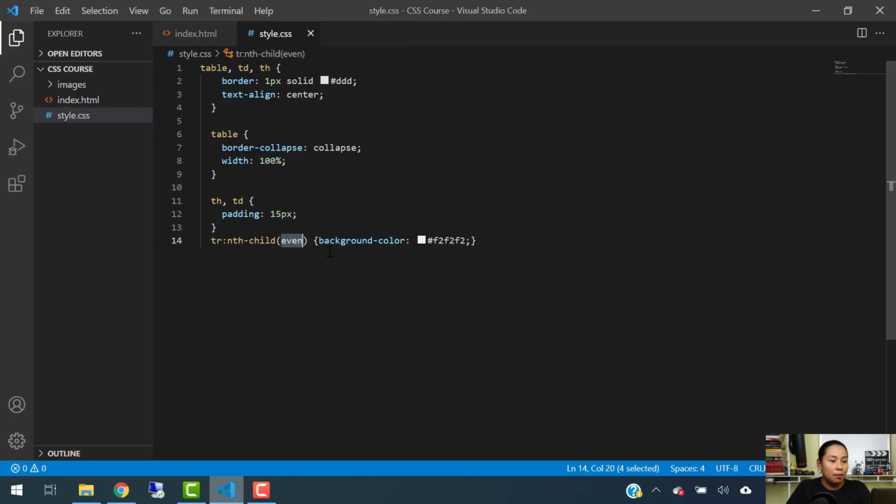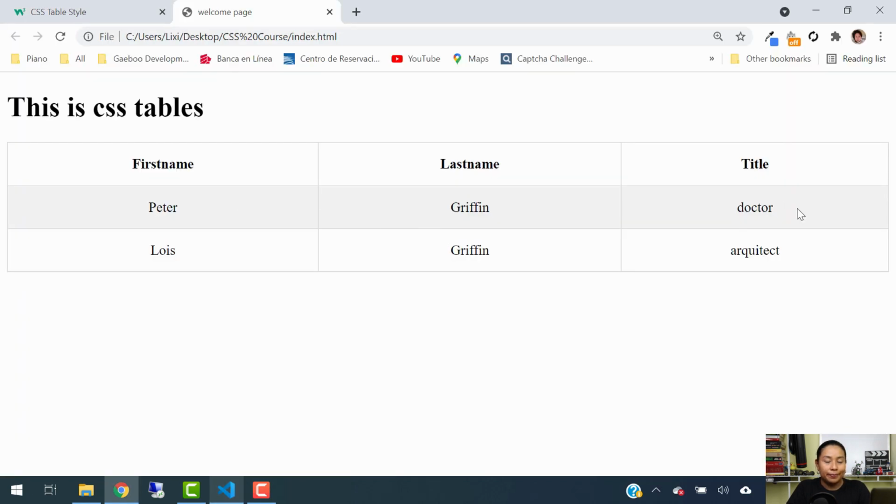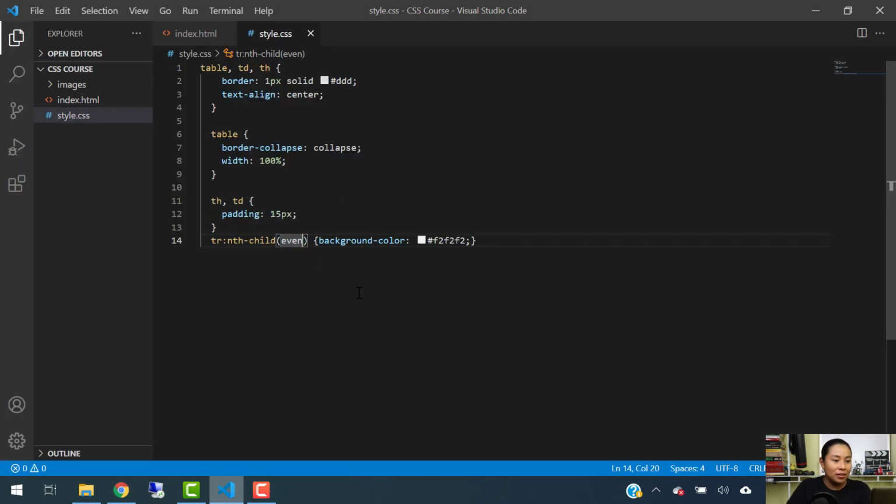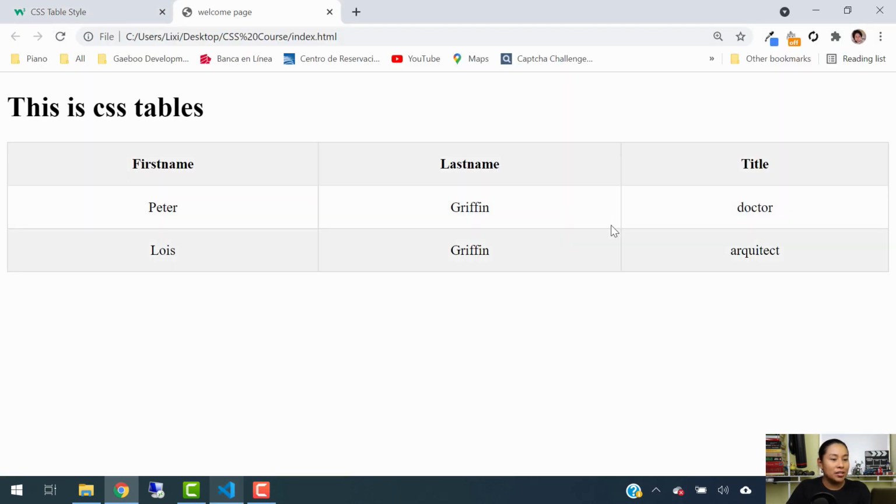I'm not hovering over it, but this is saying nth child. Every single even row will be this color as a background. Okay, so I hope that's self-explanatory. You can even change this from even to odd. Let's change it to odd and let's hit save. Now I'm going to hit refresh and see, now to every first and every third, it's where the color will be applied. If we had a fourth row, it would have been the second and the fourth if we had it on even, but this one is odd, so I just changed it so you can see it. So that's how it works.